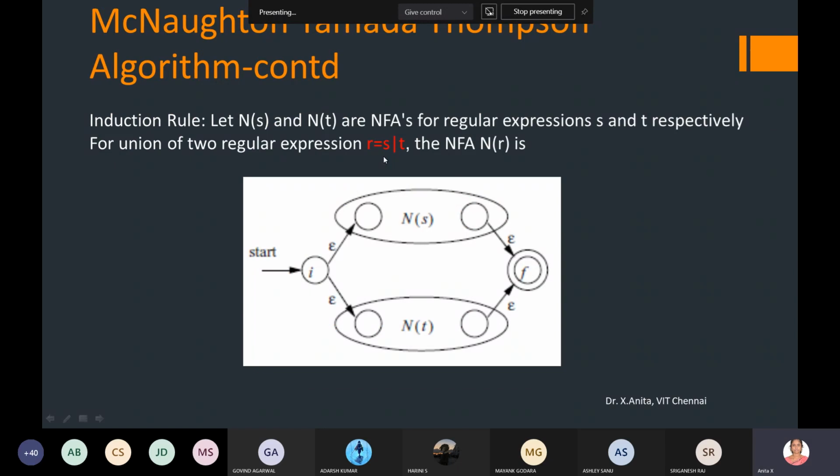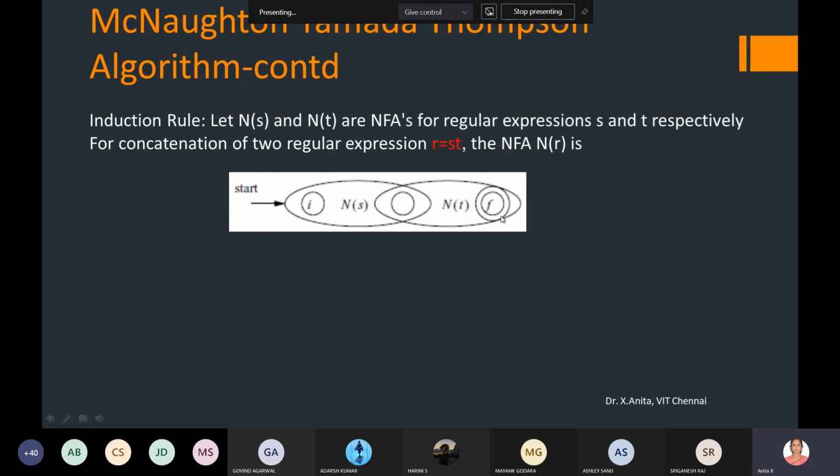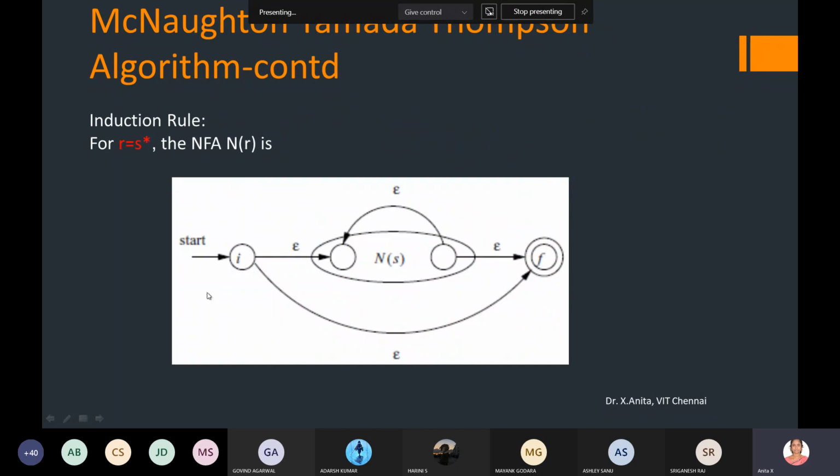So if I want to construct an NFA, which is already constructed based upon two different regular expressions, right? So already I'm having two NFAs, which are constructed from two regular expressions. If I want to take the union of those two regular expressions and construct the NFA for it, right? So I want to take the union of this NFA and this NFA. So what I have to do? So this is going to be the rule to be followed for the union operation or OR operation. Next comes, this is the rule for the concatenation, and this is for the Kleene closure.